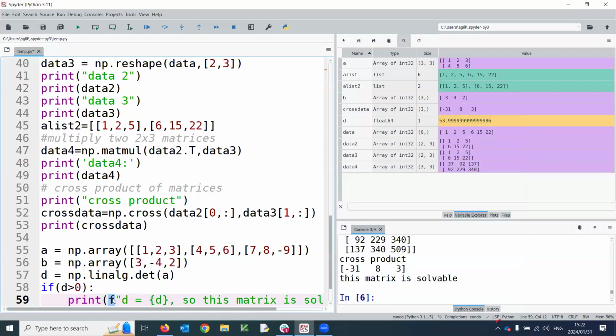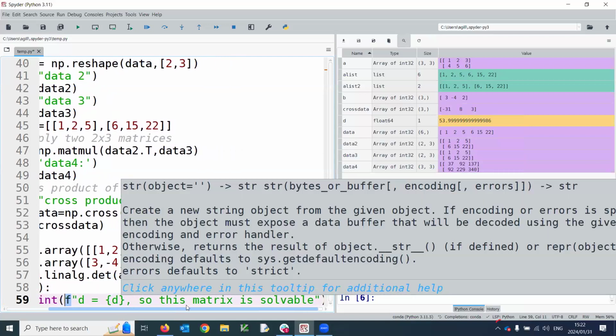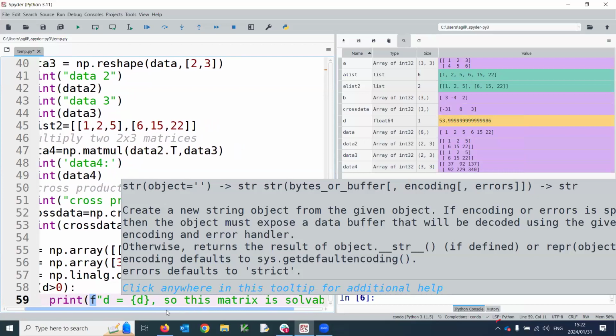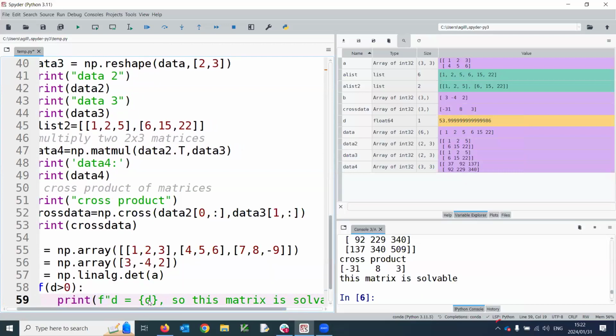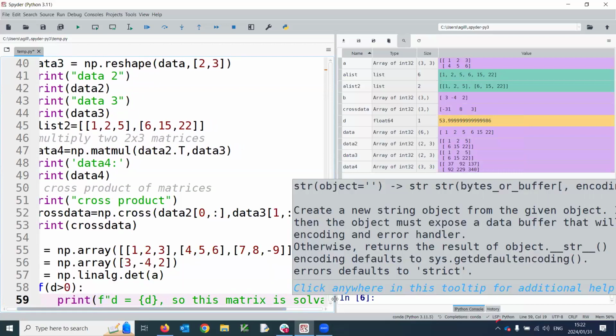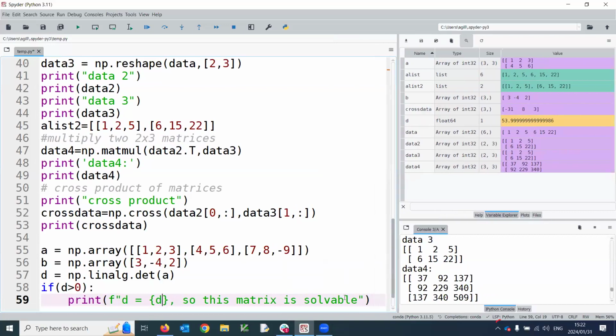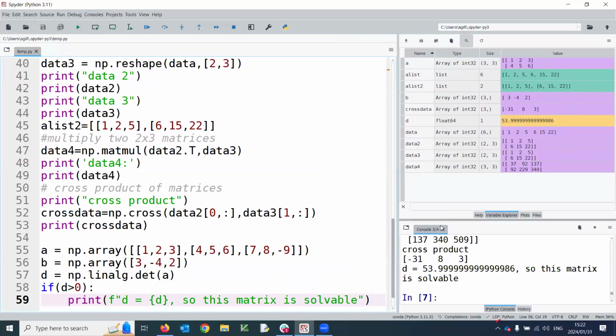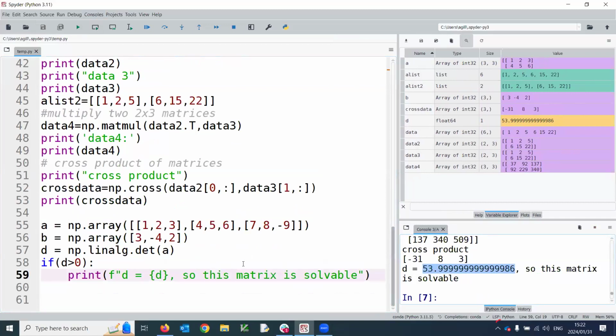This is something that you can do with print statements. If you put an F before the string, and then you put a variable name inside curly brackets, you have to put the F there. This is just a little aside. It's not part of Numpy, it's just a useful trick, a hack if you like. It will then actually print out the value there, and you don't have to muck around with converting things to strings and so on. See if I've done it correctly. Yeah. So it works out that the determinant is 54.